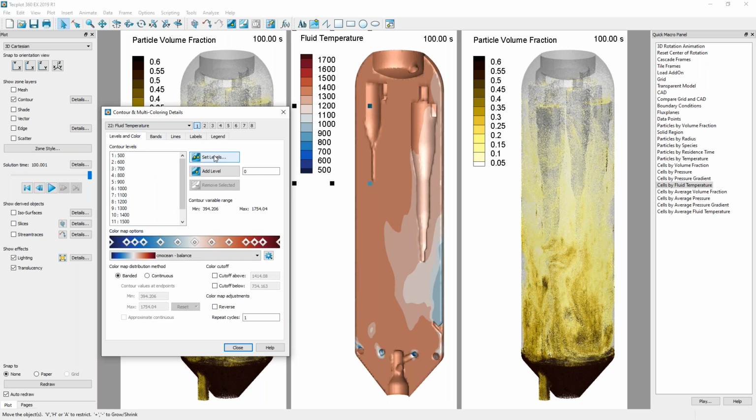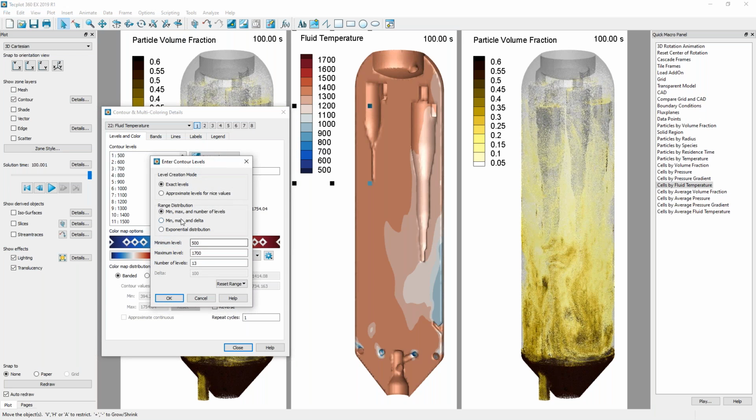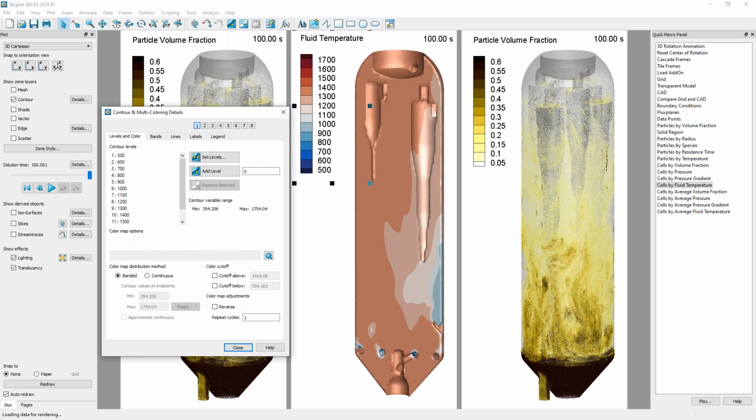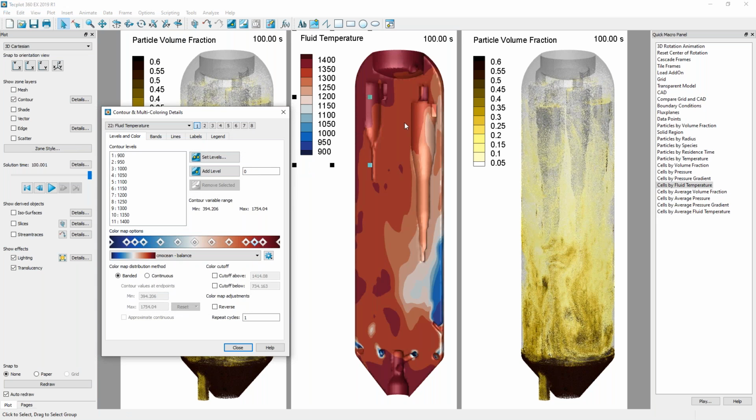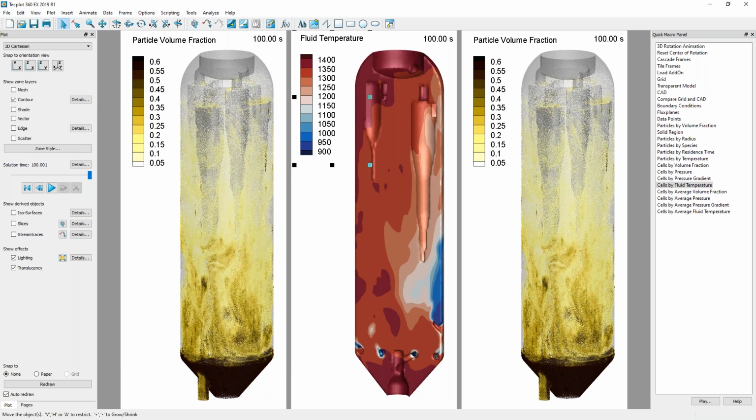And then we can also use set levels to specify the minimum, maximum, and delta within our scale. In this case, something like 900 to 1400 works pretty well, and I can do something like 50 degrees in between each level. Okay, so that really brings out some of these colors a little bit more strongly and gives me the kind of view that I'm going for.